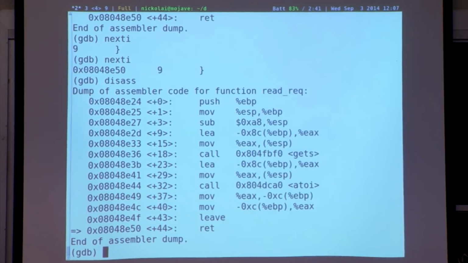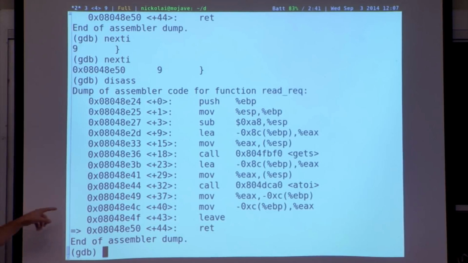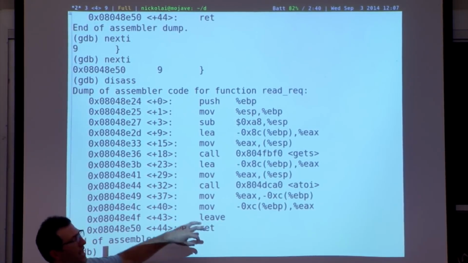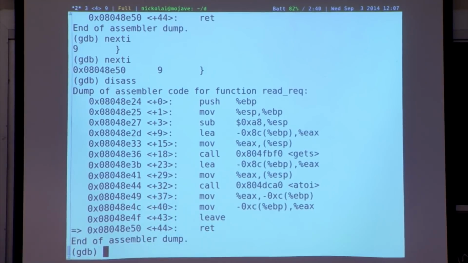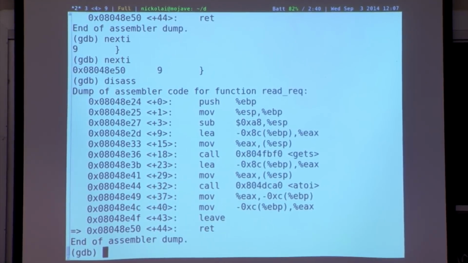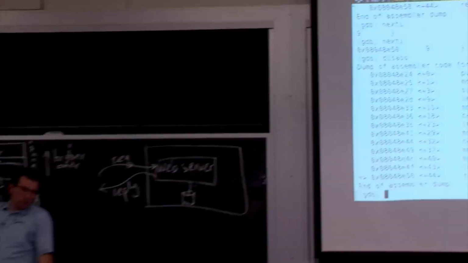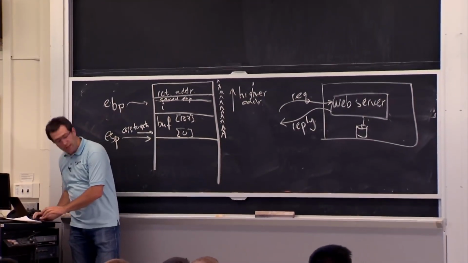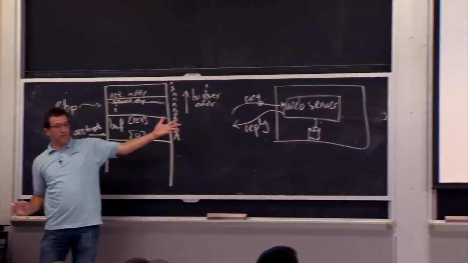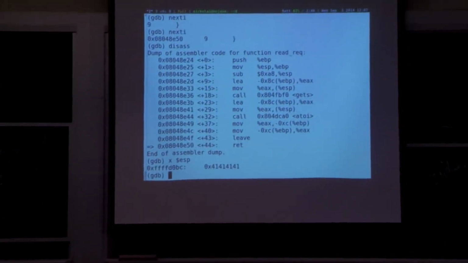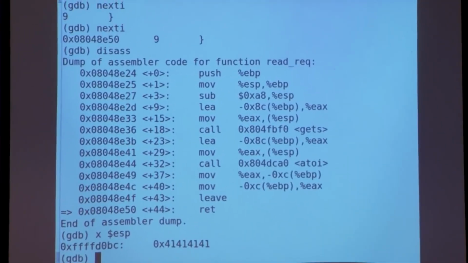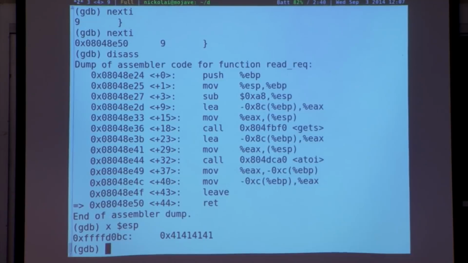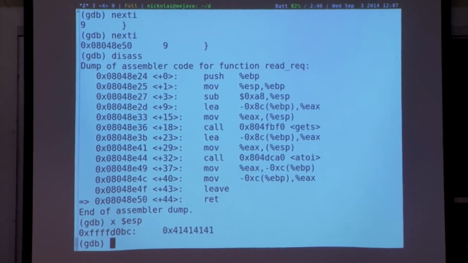As you can see, at the end of the function, it runs this leave x86 instruction, which basically restores the stack back to where it was. It pushes the stack pointer all the way back to the return address using the saved EBP. That's what it's basically for. Now the stack is pointing at the return address that we're going to use, and in fact, it's all A's. If we run one more instruction, the CPU is going to jump to that exact memory address and start executing code there and crash because it's not a valid address in the page table.